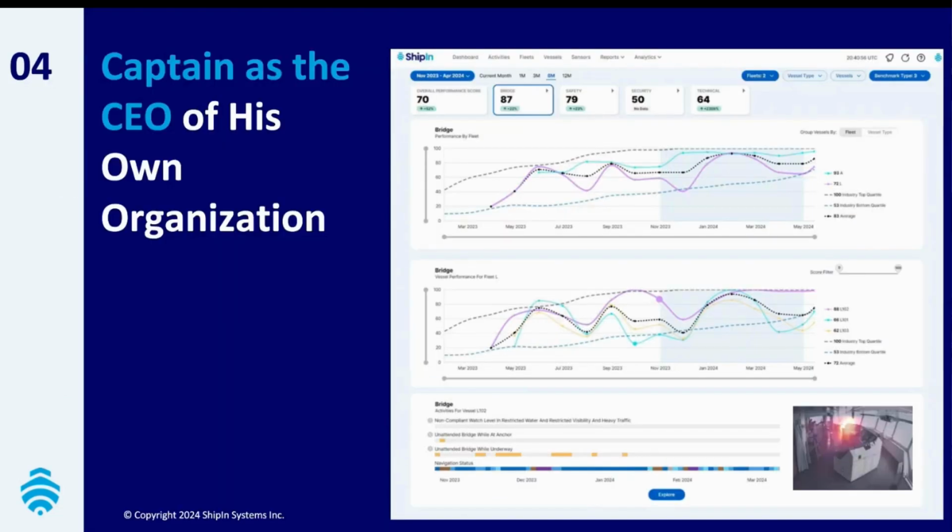Last but not least, definitely, maybe the most important aspect of the system today is the ability to not just give the detections and the notifications on the events that have been identified, but to elevate it and to aggregate it on a performance level on each of the core operating areas of the ship: navigation and bridge, safety, security, technical availability, and the MARPOL. And what you're seeing here in front of you is a screenshot of a performance of an owner with two fleets, two technical managers, how each of them is performing. And the next under it is how each of the vessels is performing. And if you go further down, it's the actual individual events that have been detected on a specific vessel.